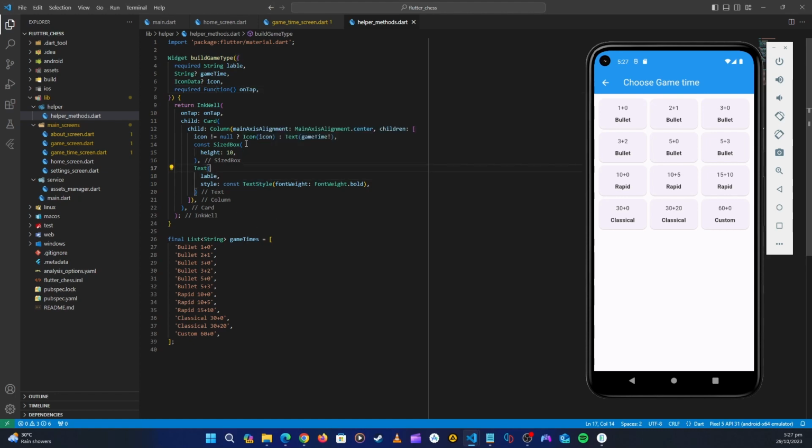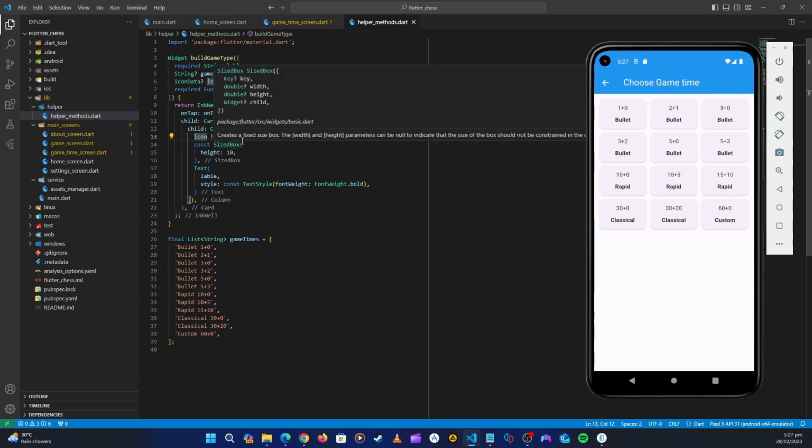Now remember we are checking if the icon is not null, we are putting the game time, and then we have a space. But before showing the game time here, we can have another check. Here we are checking if icon is not equal to null, we are showing an icon.